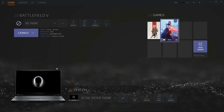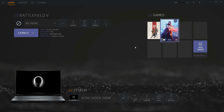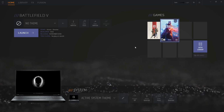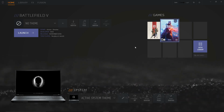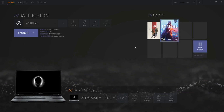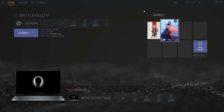So yeah, get a chance, go ahead and check this software out. I believe it's available for the Alienware 15M, 17M. Not entirely sure about the smaller units. I know it's not available as of right now for the 15R3, R2, or the 17R3 or R2. And of course it's available for the Area 51M.